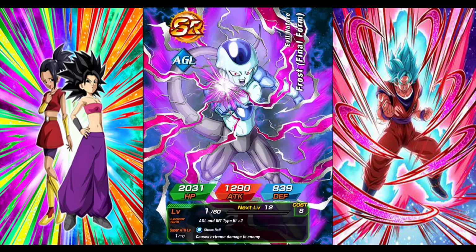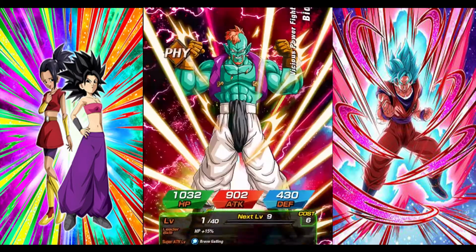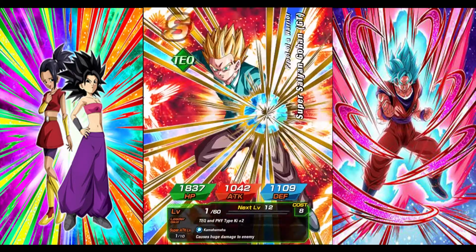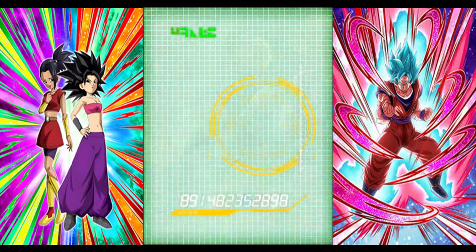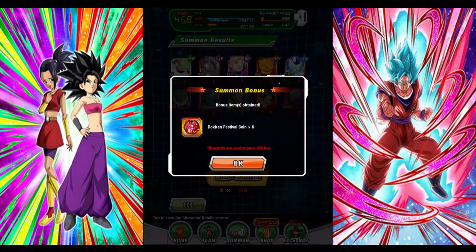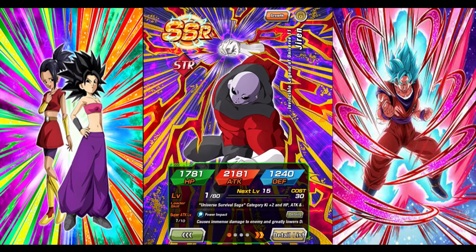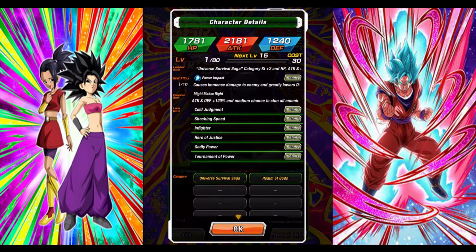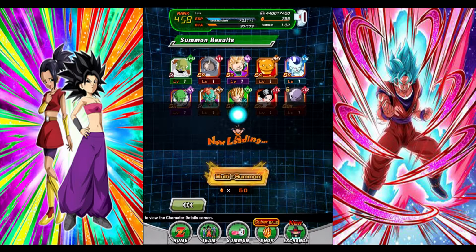If I pull them, that's probably gonna be it. Okay, I'm not pulling anything. Oh, okay, well, I'll pull Jiren. I really thought that was him. Hey, but I'll take that Jiren. First time pulling him. Oh my gosh, I really thought it was the Kaioken Blue Goku. That would've been so hyped for me. Alright, but we got Jiren, my first copy of him. Alright, let's go to the next one.